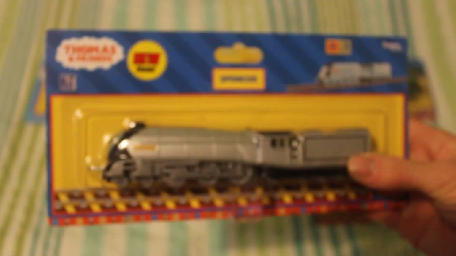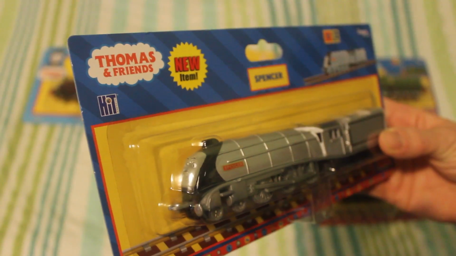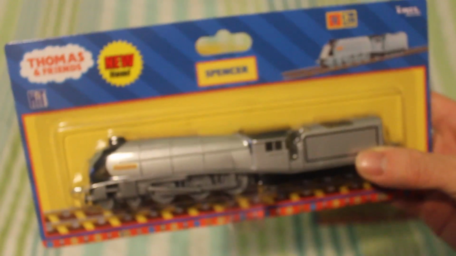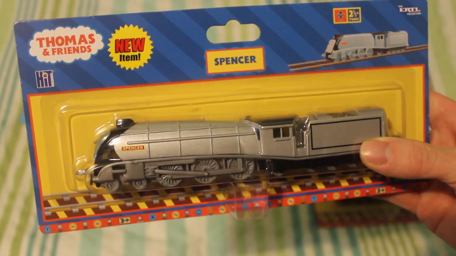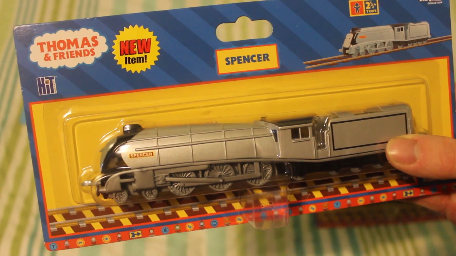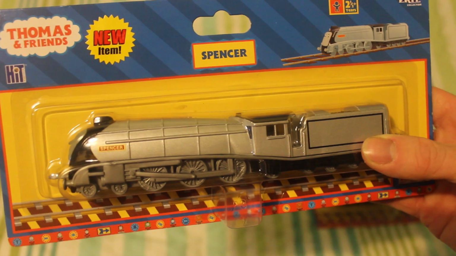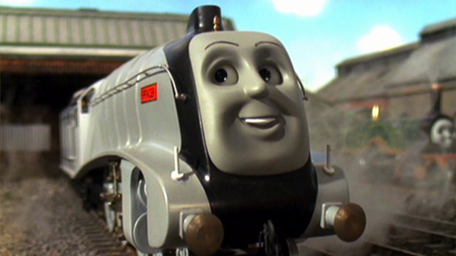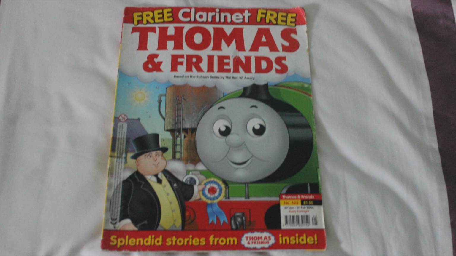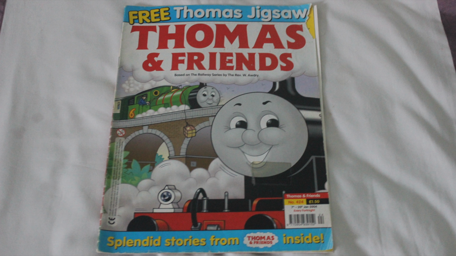Next one to move on to is Spencer. Again, Spencer's one of my more favourite ones. And you can just about see his face here. His face doesn't 100% look like what it did in the TV series. And also, what makes me laugh is Spencer's silver here. And it wasn't really until Series 10, when he came back to the show, that Spencer was silver. Before that, he was more of a white sort of grey colour. So he wasn't really, but he was always counted as silver, as I showed you in one of the magazines when there was a competition to win Spencer. I also entered a competition to win Emily in one of the magazines, but I didn't win that one.